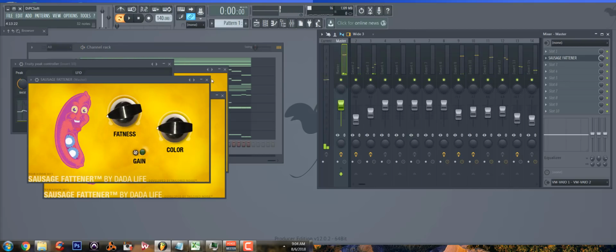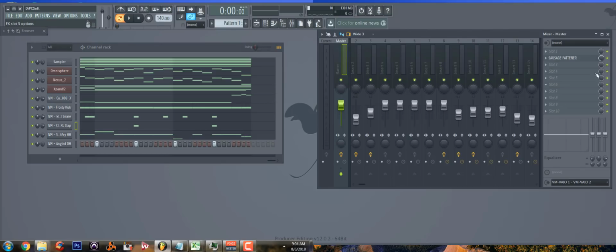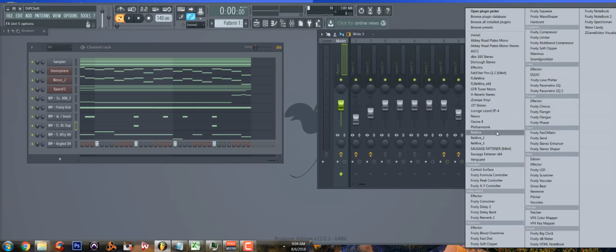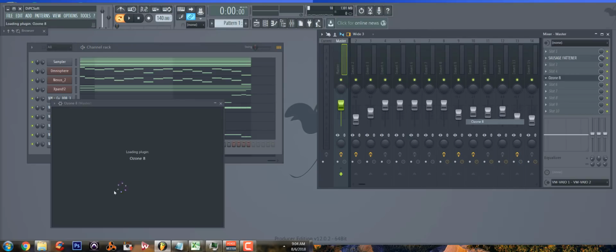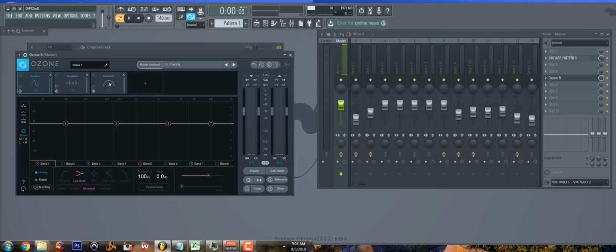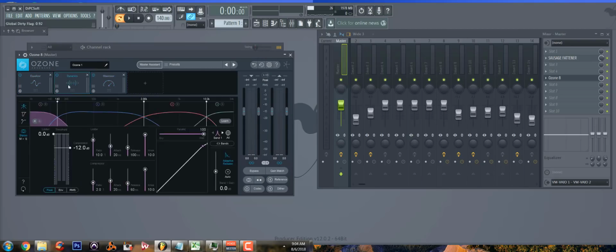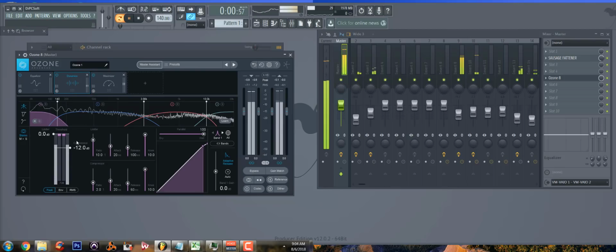And we'll dial some of that back out of here. I want to have a suggestion of it, not necessarily like it full on. And then let's go ahead and throw an Ozone 8 on here. This guy right here is really good, a high quality mastering unit. Set this up right quick for the dynamics. Basically just watch the dynamics that I use here.